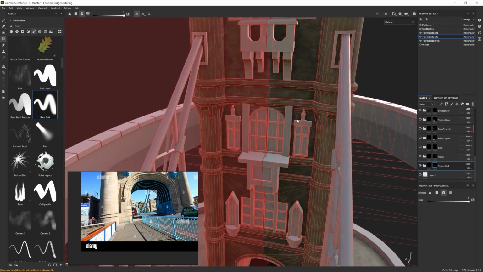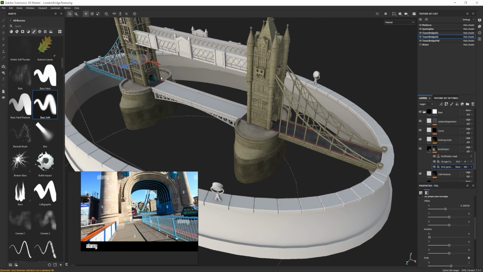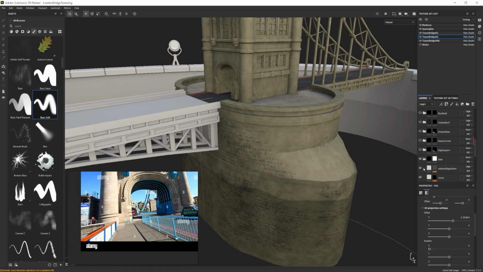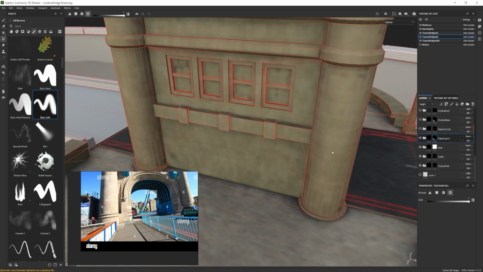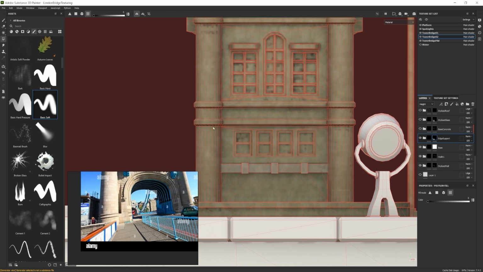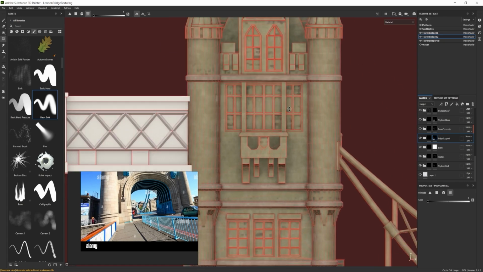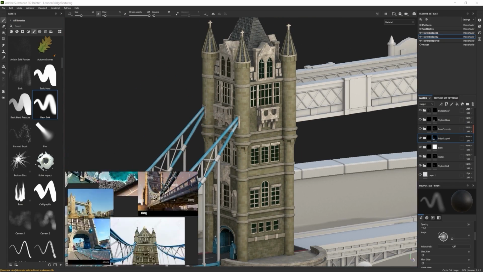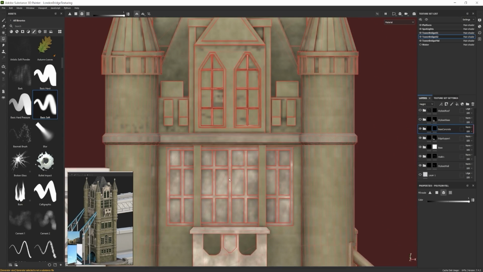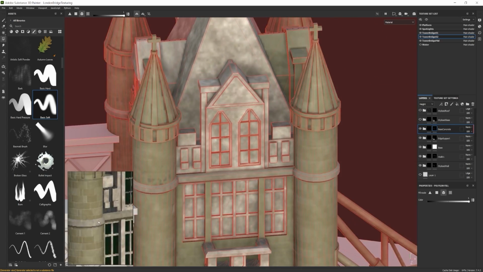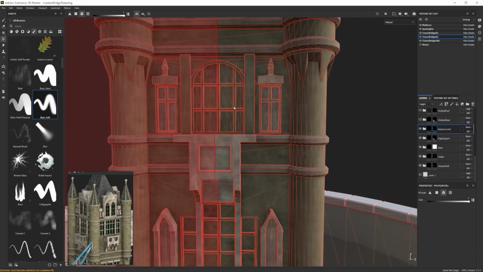So yeah, once I was happy with that, I wanted to continue on working with the base section of the tower bridge. I ended up just making a real nice concrete for that, and in order to highlight the base itself, I think I made use of the brick layer that I had previously for the tower bridge, but this time I wanted to add an additional grunge map. Since it's going to be always exposed to the weathering and to the water itself, we had to make sure it has that type of look to it, and it turned out quite alright.